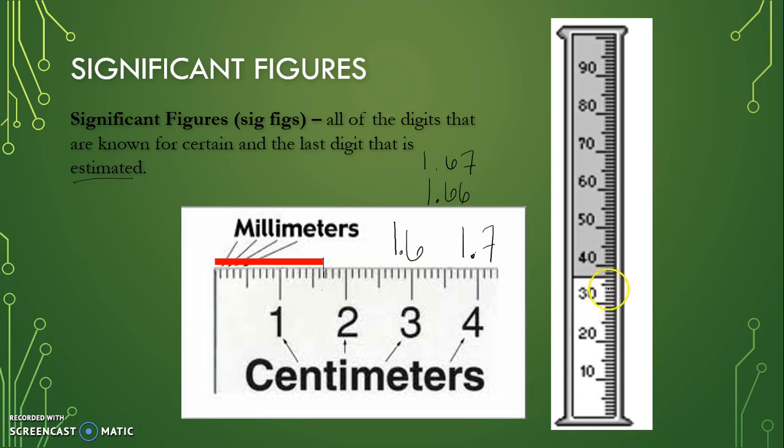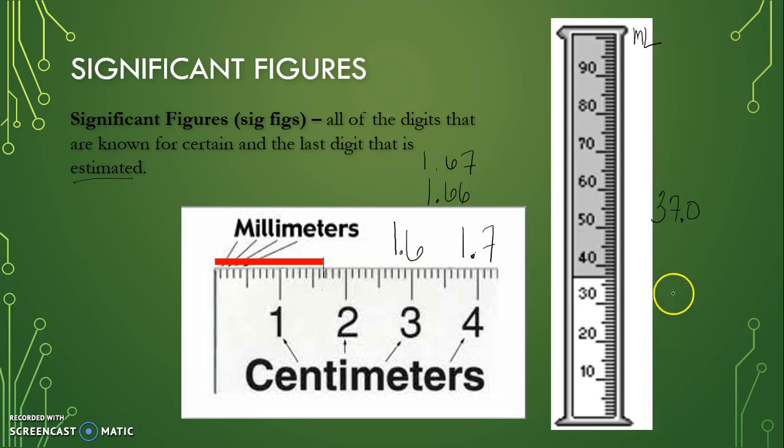Okay, the same thing could go with this one right here. Like if we look at our graduated cylinder, if we read it, what we know for certain is that it's more than 30. We're just going to assume that this is in milliliters. So we know for certain that it's 30 milliliters, and that means all these little ones would be 1. So that's 1, 2, 3, 4, 5, 6, 7. So it would appear to me that it is for sure 37 milliliters, but it looks to me like it's exactly 37 milliliters. So what we would do to estimate a digit is we would put a 0.0.